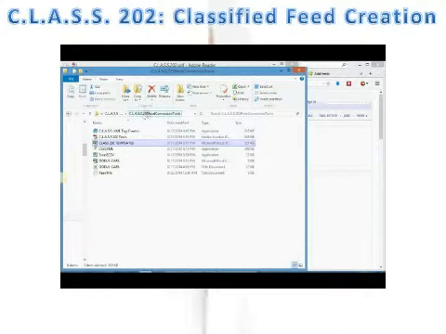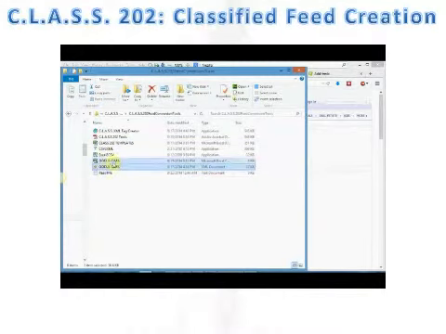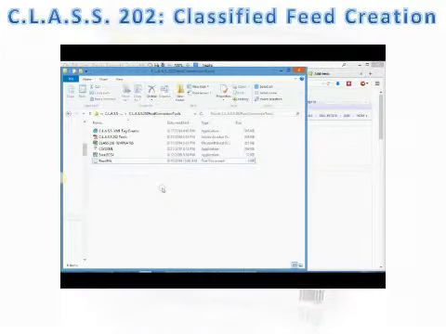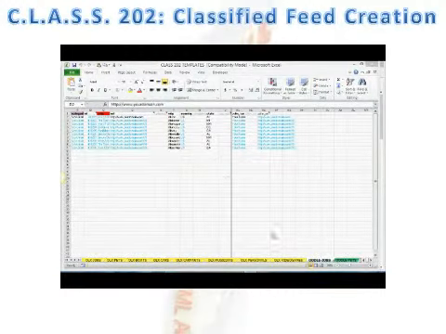So I have a C.L.A.S.S 202 feed conversion video, and in it is the same exact template that you have in C.L.A.S.S 202, just a copy. So you can have an extra copy to work on, edit, and make mistakes on. It won't matter because you already got it. So let me delete these, for example, because that was just me creating a few files. The way it works is you already have your templates with your ads in them. So you know what's already in there, right?